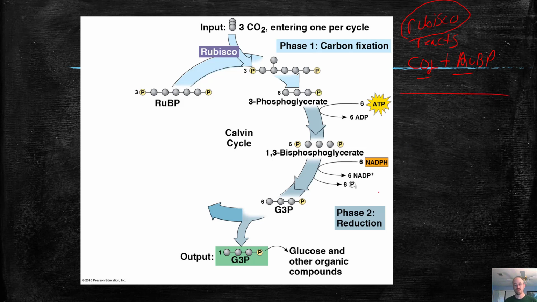Okay, the next phase is called reduction. You know what that means. That means that electrons are added. So some of the ATP we've made is put to work here. Some of those electrons that we've sent this way are utilized, right? They're donated to this. And the final product, or the product at this point, at the end of the reduction phase, is G3P.